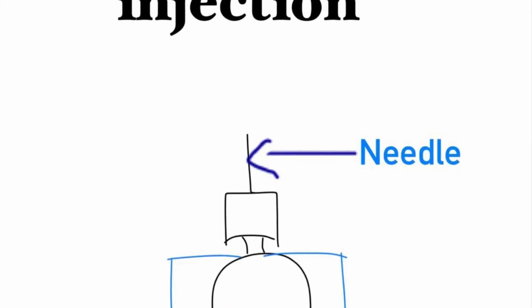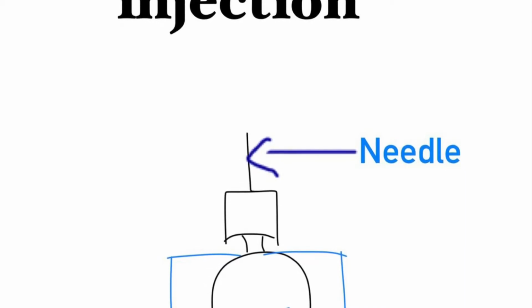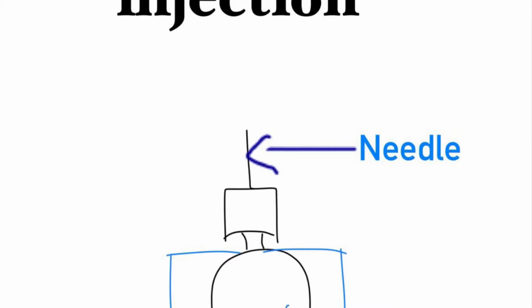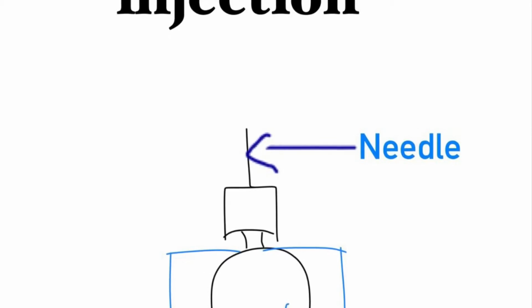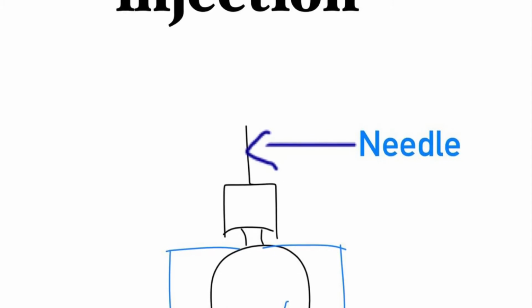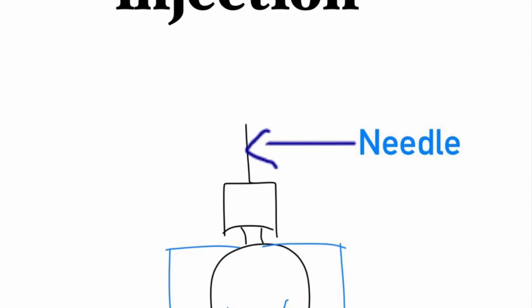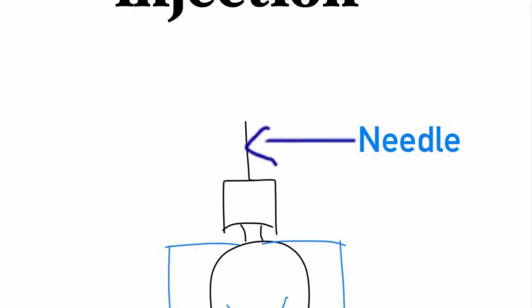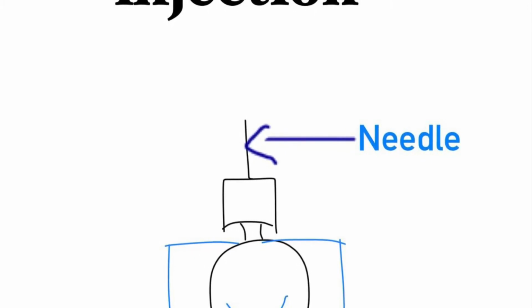Advantages. Its effectiveness lasts for 12 weeks. You don't need to remember to take pills daily. It can be injected by yourself and is easy to use. Does not interfere with sex and breastfeeding. It's not affected by other medicines. Reduces heavy and painful periods. It also helps with premenstrual symptoms for some women.